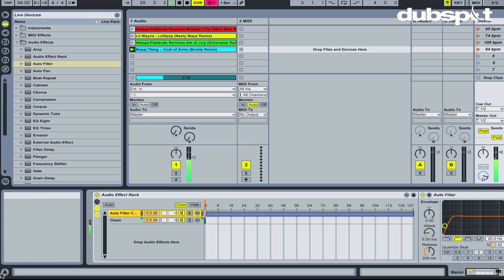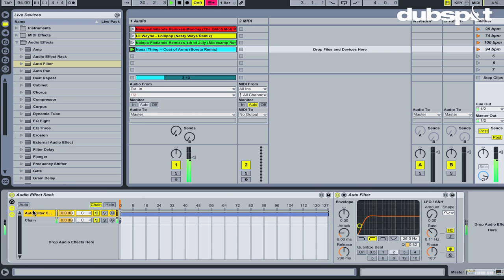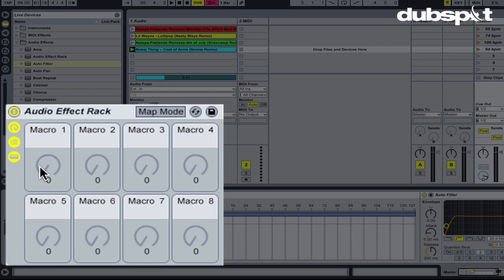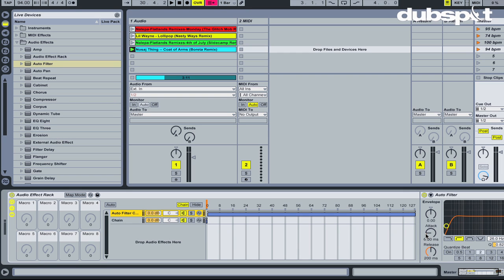Okay, so this is pretty cool. This is the first half of it. So the fun doesn't stop there. Let's keep going. The rest of his technique involves using these macro controls. These macro knobs can be used to map to a bunch of different parameters inside the rack, and then at the end of the day you can save your rack so that you can create this awesome multiple effect thing and then just bring it in so you don't have to do that over and over again.